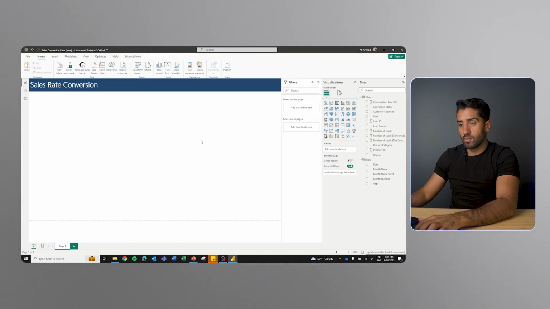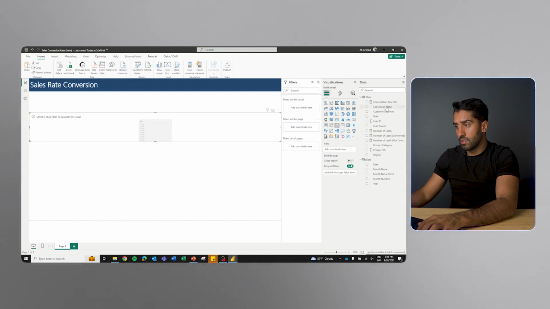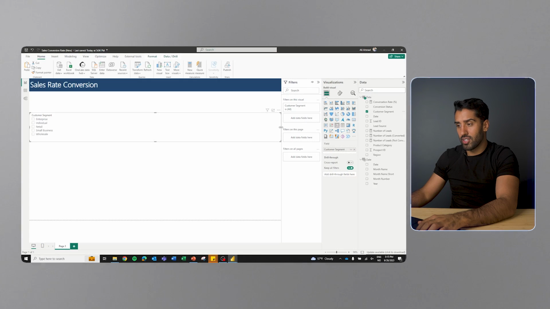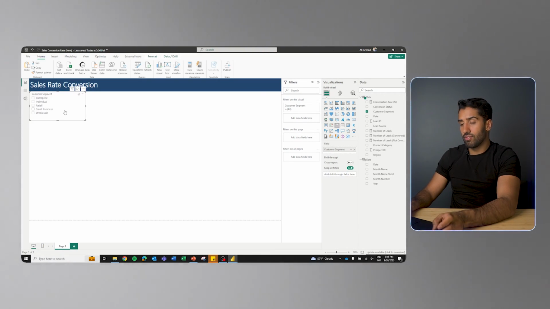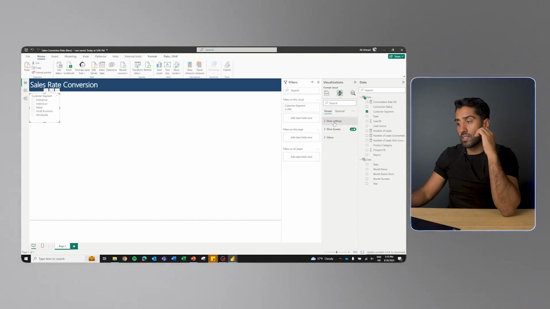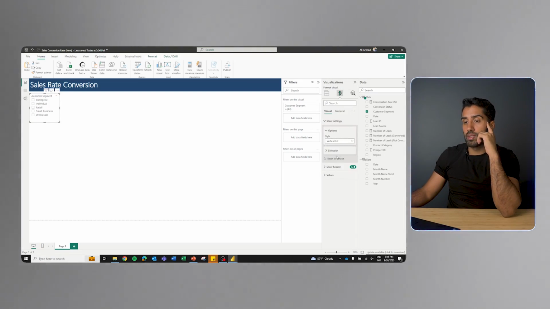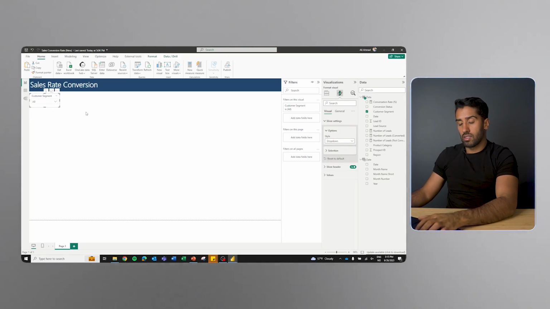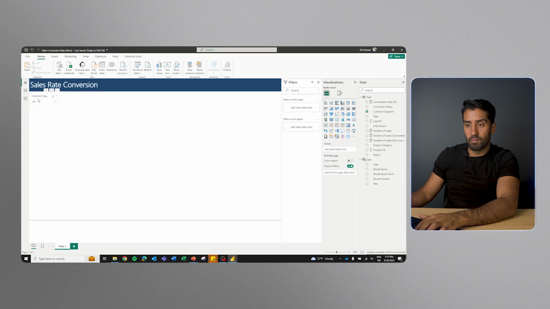So let's do that. I'm going to go customer segment. Did I remember all of them? Product category. I'm going to put it up there. Shift one down. I'm going to make it a little bit smaller. Doesn't need to be that wide. And I like this type, slicer setting. I like the drop down style. You can use whichever style you want. I'm going to copy, put it back in.